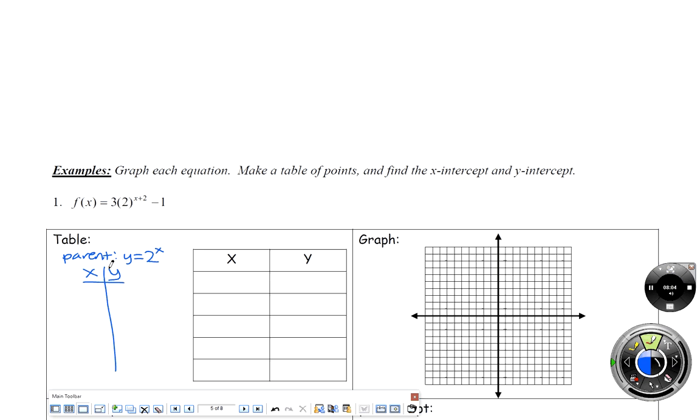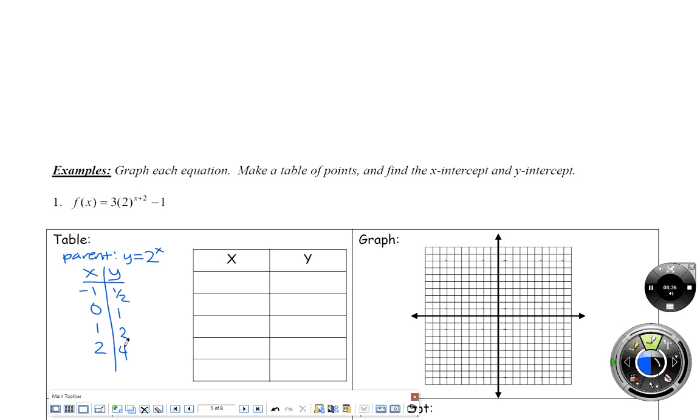So if you recreate this parent function, I know you have this on the other side, so you guys could look at it and use it. If you're taking a quiz or test, you're expected to be able to graph this, and so you're going to make the parent chart yourself. But again, you'd make it like we just made them. You'd pick negative 1, 0, 1, and 2, and you'd think about what 2 to each of those powers are, so 1/2, 1, 2, and 4. So you'd have your parent function. Okay, there are some that you're going to use so often in the homework that you might end up memorizing, but you can't memorize infinitely many. So we have this. Our transformations.